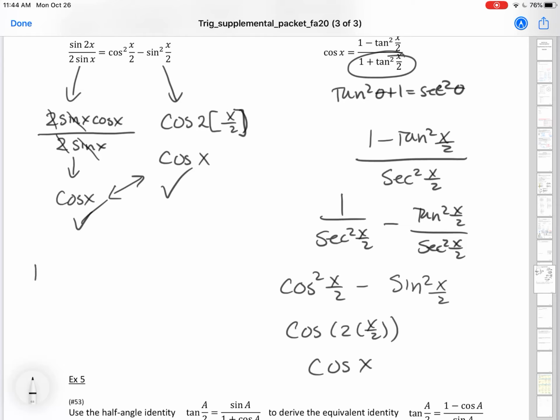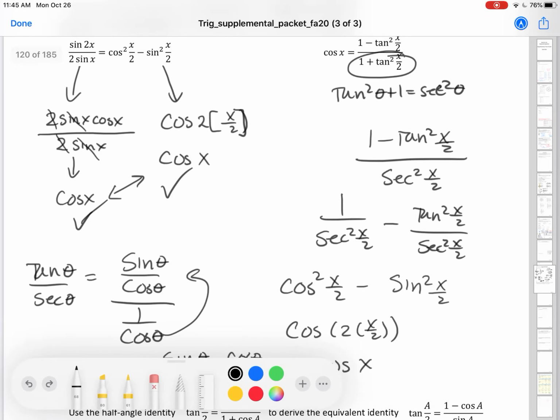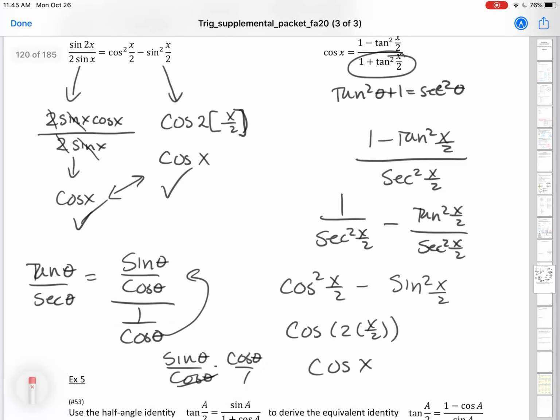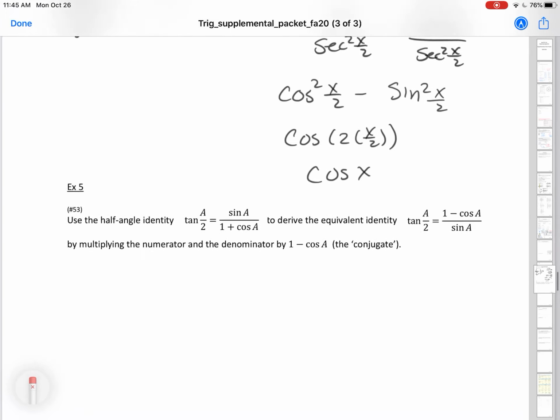Let me just make sure, if you have tangent of theta divided by secant theta, which is kind of what we had over there, that would be sine theta over cosine theta divided by 1 over cosine theta. We would flip this up and multiply. So this is sine theta over cosine theta times cosine theta over 1. That's how I got the sine theta. I just took out all the squares and the x over 2's to help that make sense. Okay, but that's an old trick. We definitely used that before. You should have, at least.